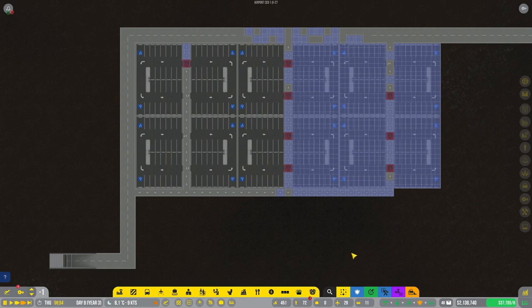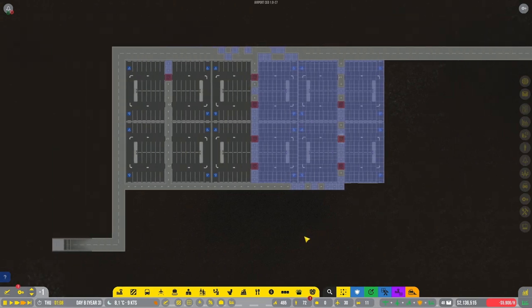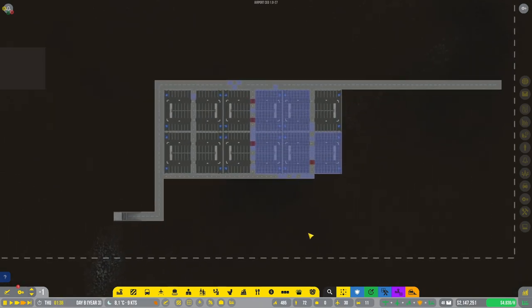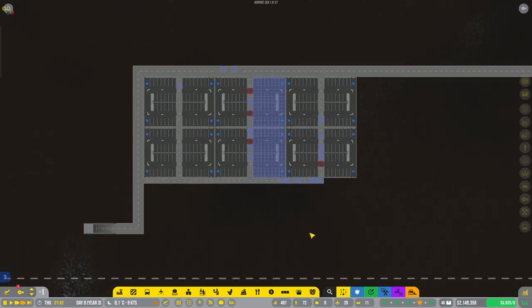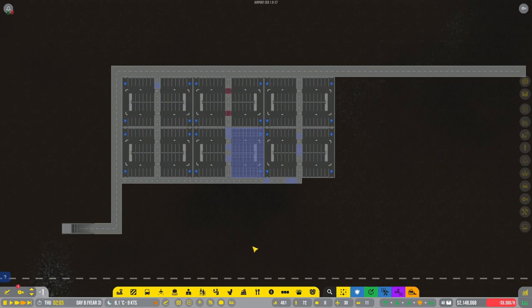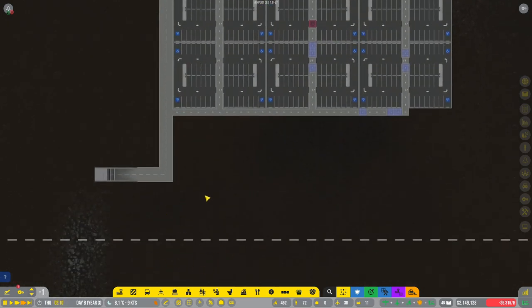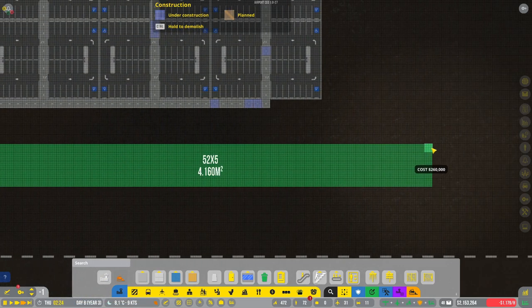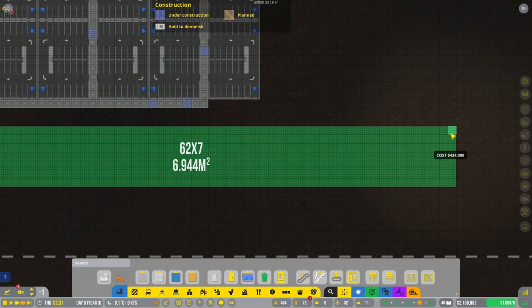Okay, it's all being built. It's wonderful. And we are still making money even though we're building all this stuff. So that is great. Now, I want some buses and stuff. So what I'm thinking... Alright, so we're gonna have a bit of terminal down here. Like this, I think.